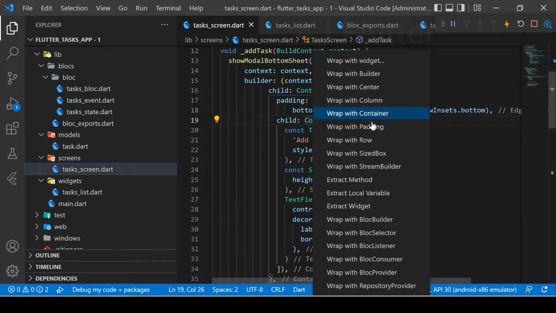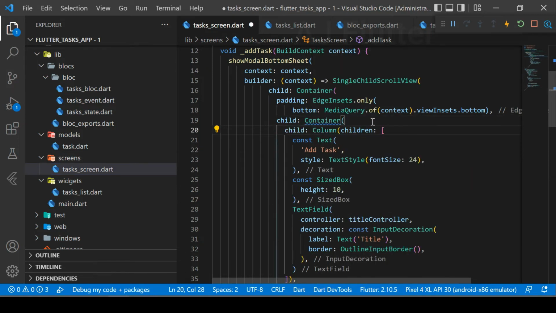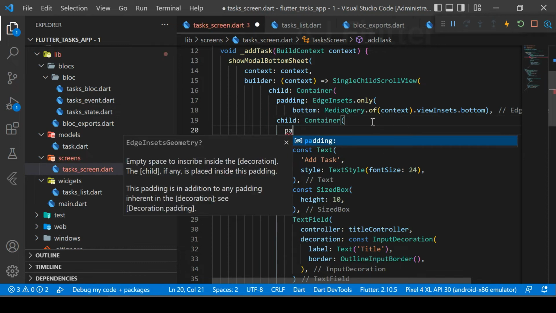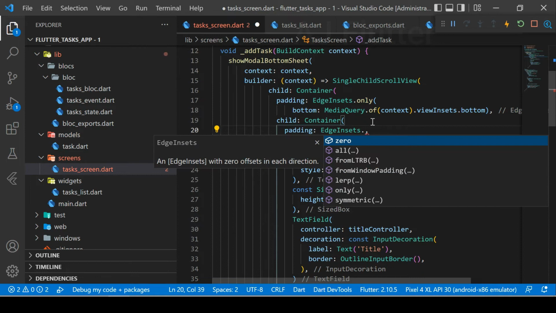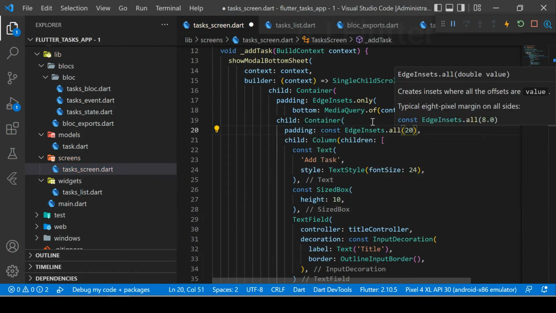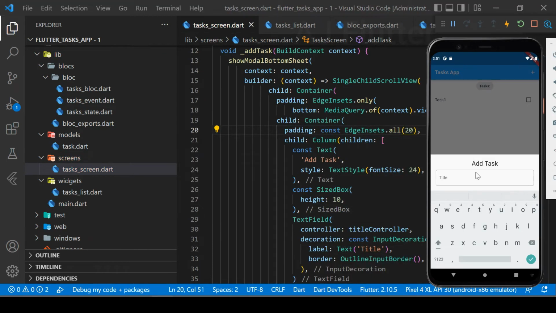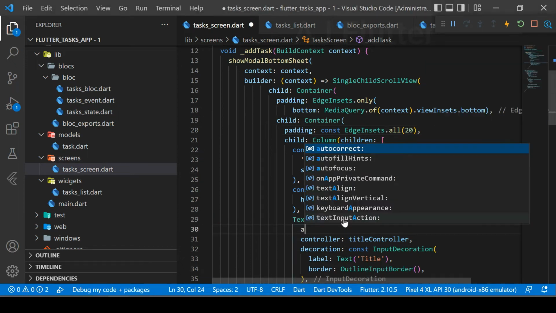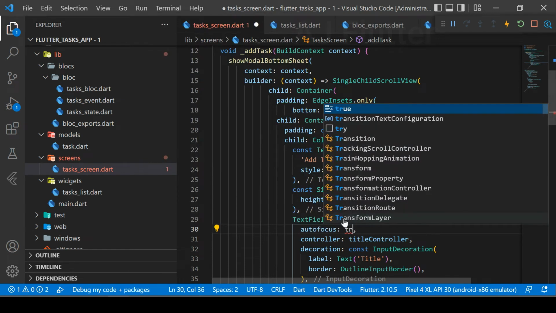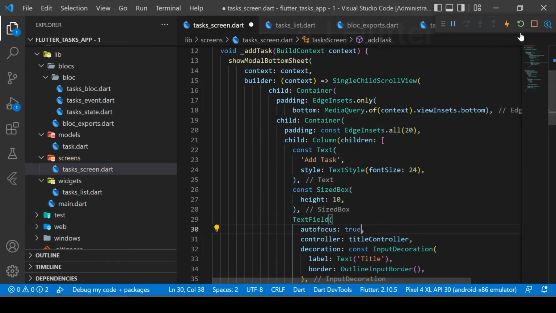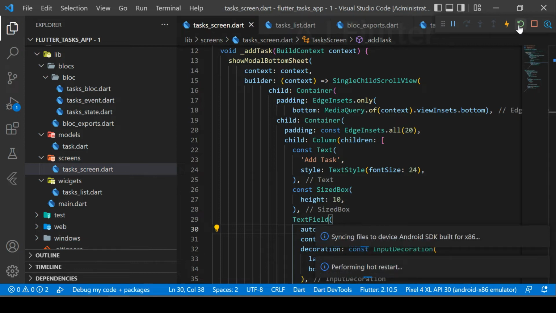And we need some padding for the column. In text field, make autofocus true. This makes our text field active as soon as we press the add button. Save and hot restart.